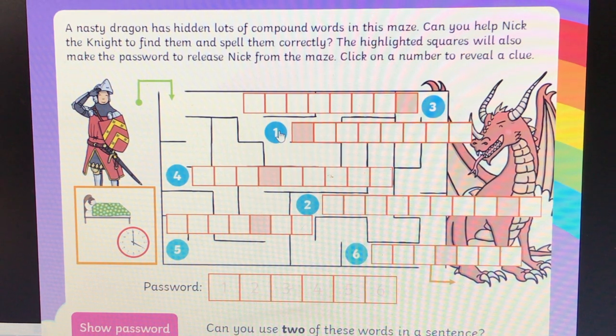So well done to those of you that got all of those compound nouns correct. So what you're going to do now is you're going to log into Doodle, and I've assigned you a piece of work on compound nouns. I'd like you to work through that and earn year 2 as many stars as you can. Have fun!